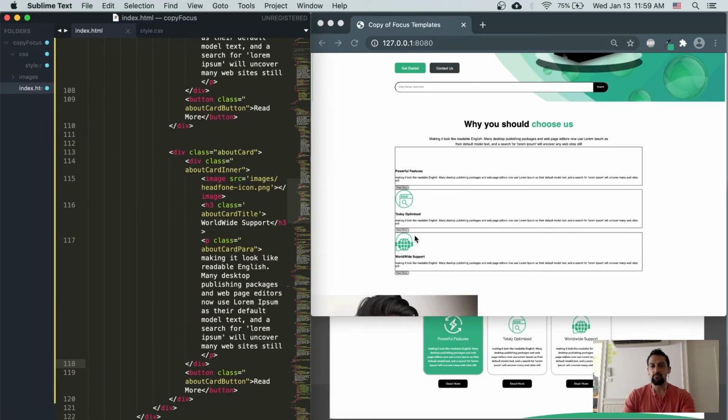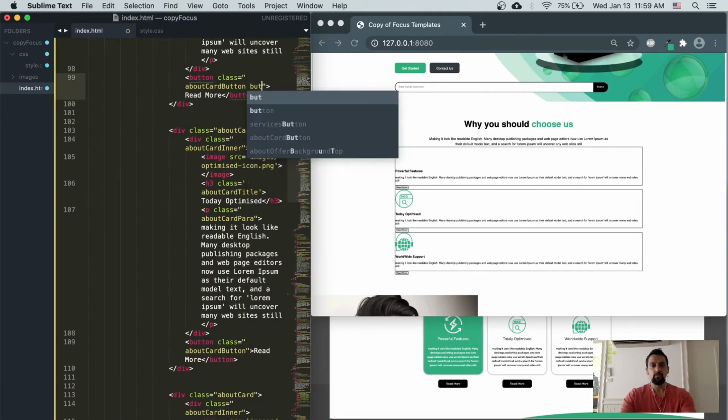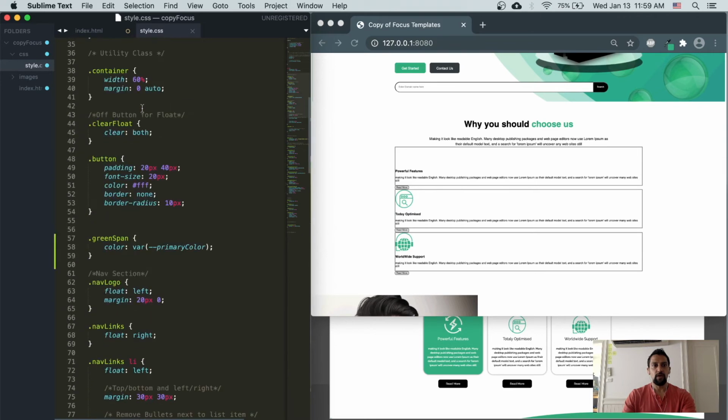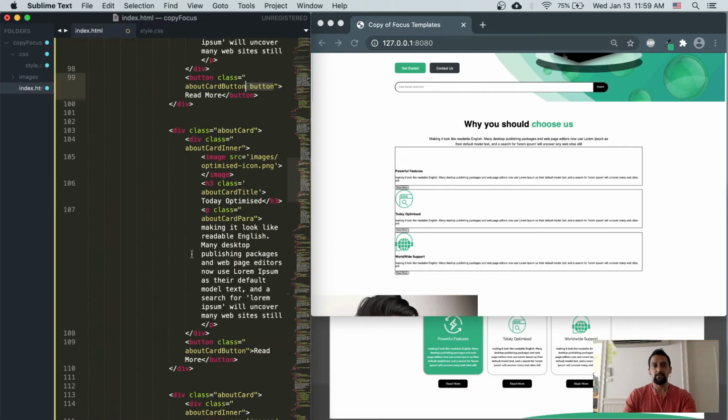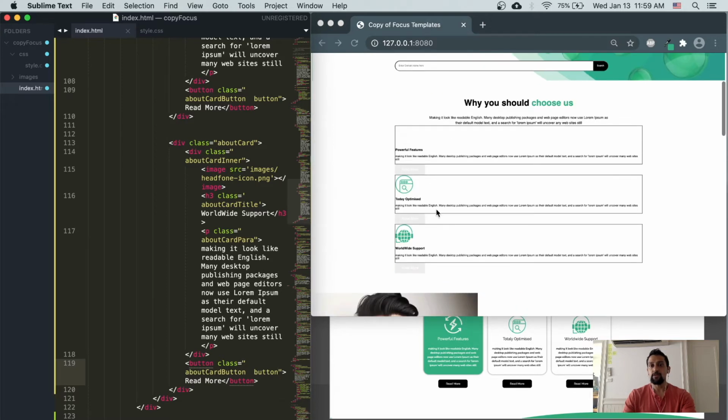So my read more button is outside, and to make this even further legible, we're going to add our button utility class. So this button utility class comes from our previous lesson where we added this button utility. Now I can just apply this สามารถบน element ข้างใน page ที่ไหนก็ได้ so I can add it to here, and finally I can add it to here. And now my buttons will be very different. Cool. They now show up with the text formatting. All I have to do is change the color in the background, and that's it.